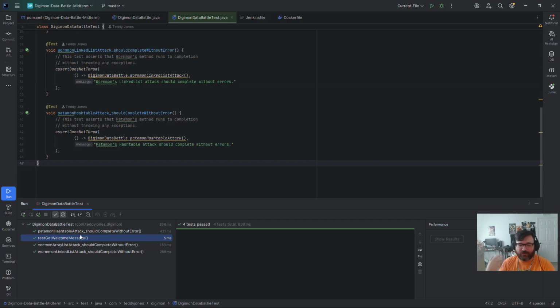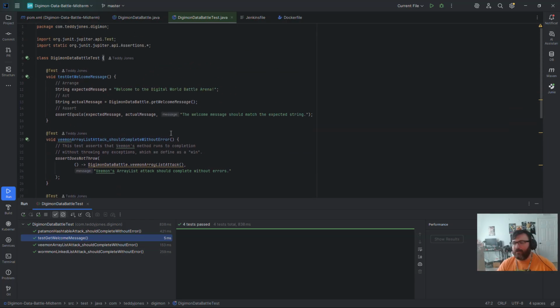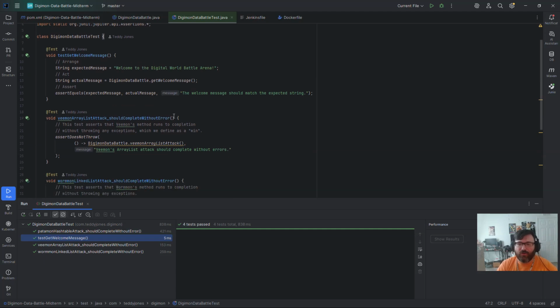The kids, when they go to the digital world, are essentially stepping into the computer or an internet of connected devices. It's actually really cool. As a big tech nerd, I've grown connected to it over the years. They are known for various digital attacks, stuff like that. So that's why I chose to do this data battle using code terminology here.